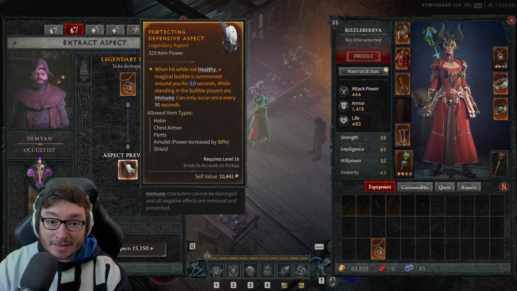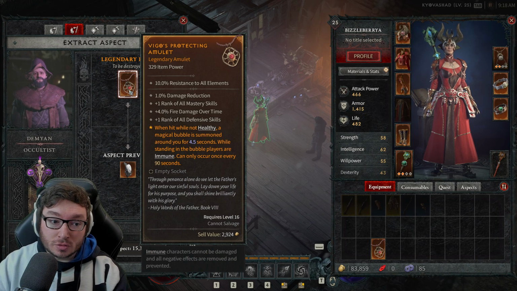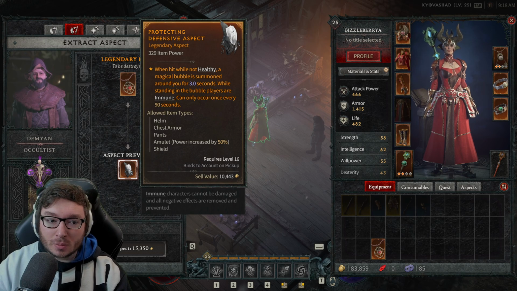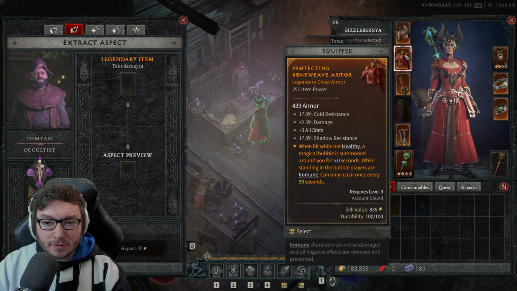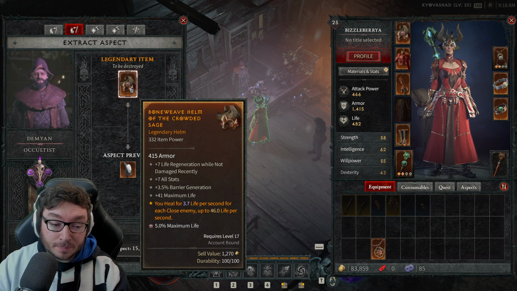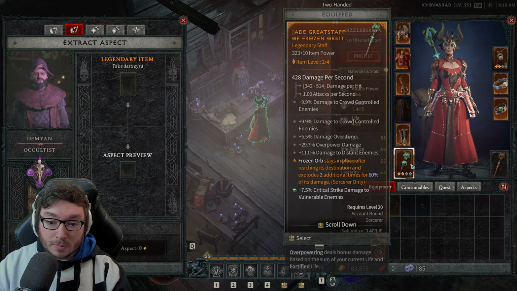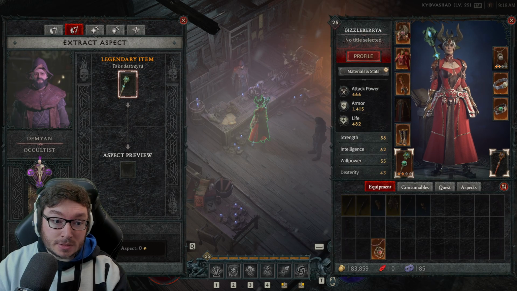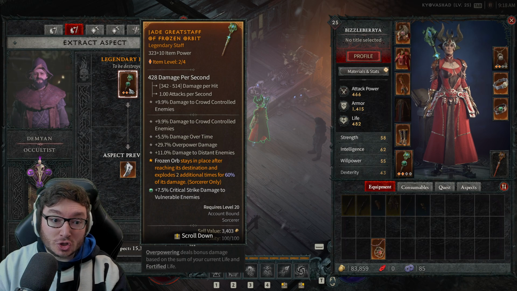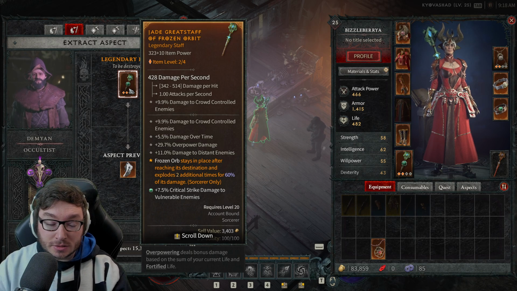But as you can note, in some cases the power does actually go down. In this case, we've gone from a 4.5 second duration to a 3-second bubble. So once again, power extraction can make the thing weaker. In some cases, that's not the case. For example, my helmet here, which has 3.7 life per second for each close enemy nearby, the extract is actually the same. And my staff, for example, this build-changing frozen orb, 60% does go down to 30%. So that is a dramatic fall off. So do be careful and do check how much power you are potentially losing when doing that extract.